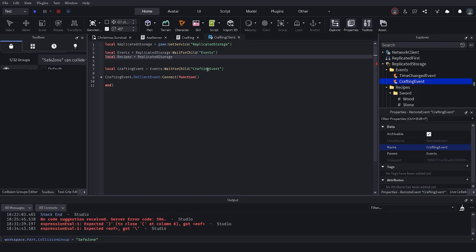We don't have to wait for child for this one. Fine, just to make it look nice and organized, we're just gonna do wait for child. Now we're gonna do crafting event on client event, for underscore, recipe in pairs recipes. I just had a brain blank there.